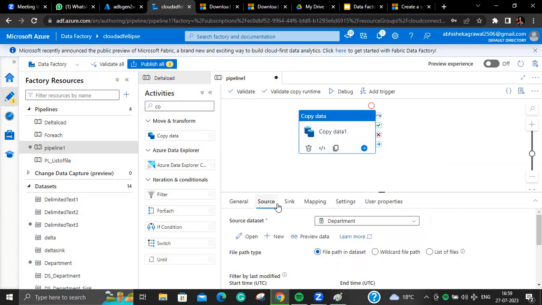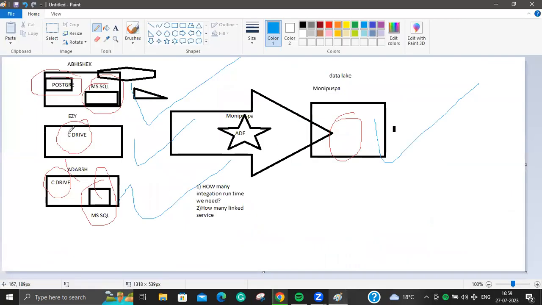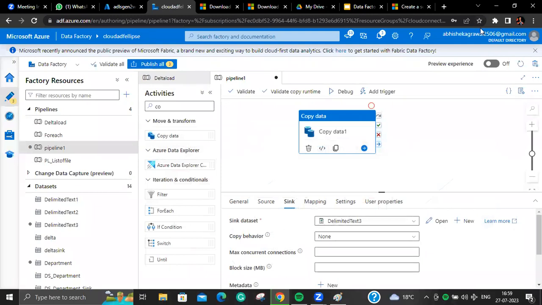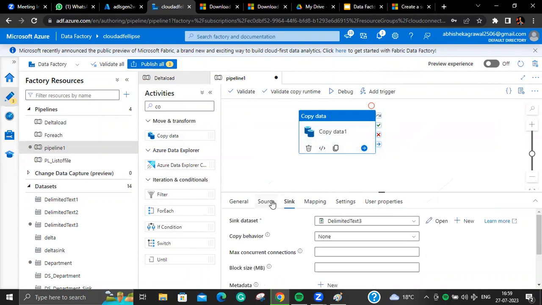Okay. What is data set? Once you make a link service, you need to inform that this is where your data is located, and this is the data which I want to move. So once you make a connection to the C drive, you still need to tell Data Factory that, hey, I want to take department CSV from C drive or employee CSV from C drive. That is what data set will tell. Where your data is located, what is the reference point of the data? That is what data set will tell. Okay, so data set is a reference point of the data.